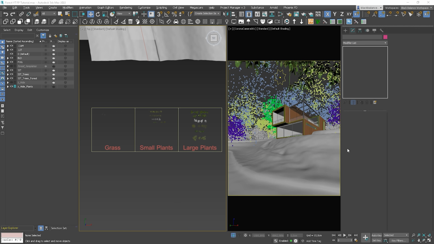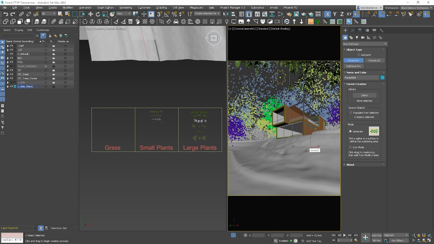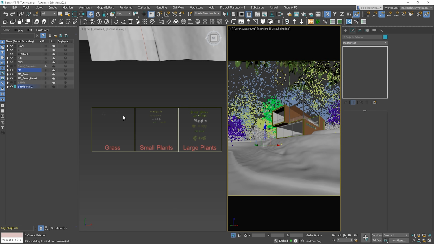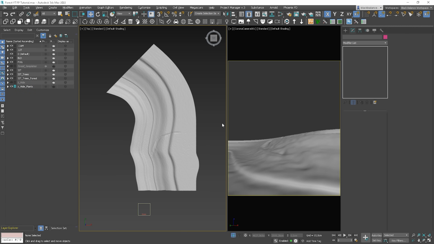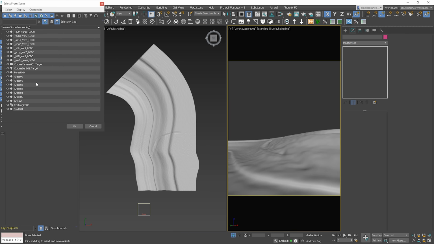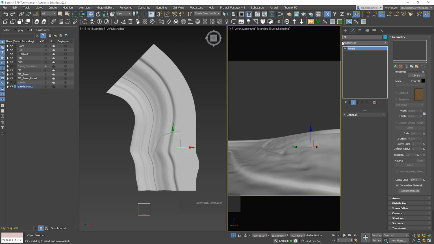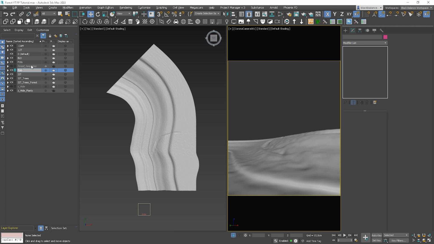Go to the Geometry panel, choose Itoo Software, and choose Forest Pack. Choose the surface you want to have the Forest Pack created on. Let's select the grasses and the surface. And let's unhide the Forest Pack as well. Let's change the name to FP-line grass, to make it easy to look for if needed. We can move the Forest Pack to the new layer and let's name it Forest Pack.